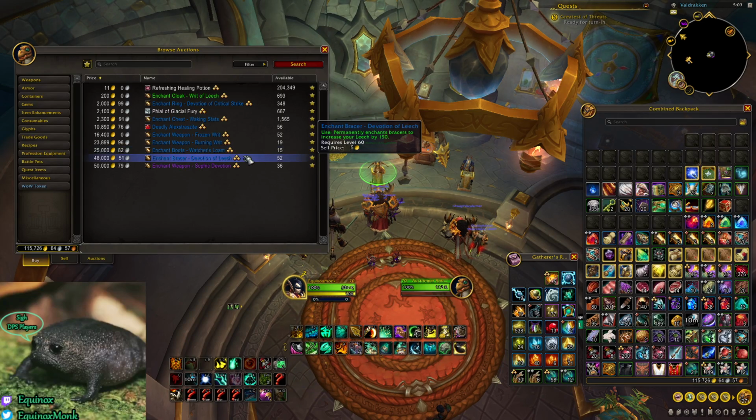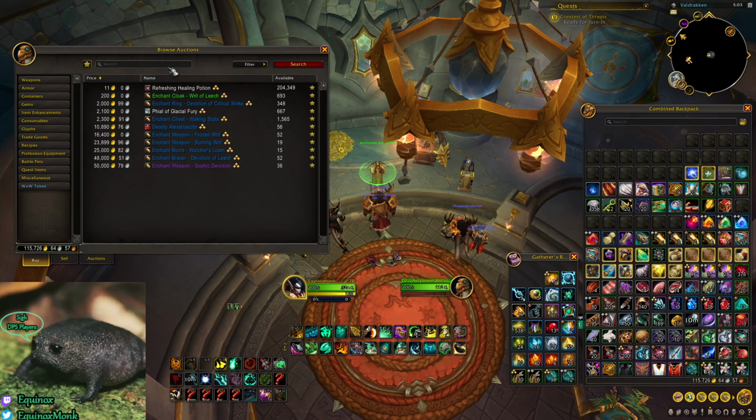And then Bracer, Devotion of Leech, 150 leech on your bracers. 175, I think, at quality 3. Very good. So, yep, that's your full consumables. And everything. Very important. The only thing I didn't go over is the Potion of Elemental Power. Which I'll type in really quick.